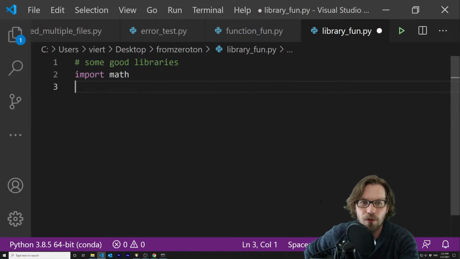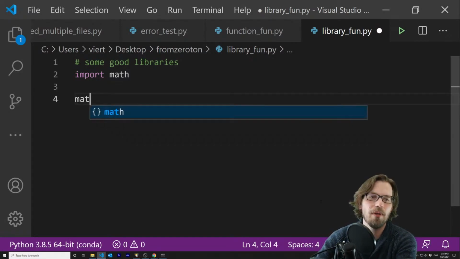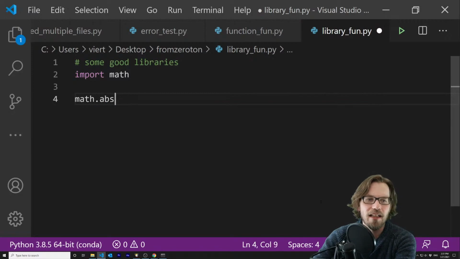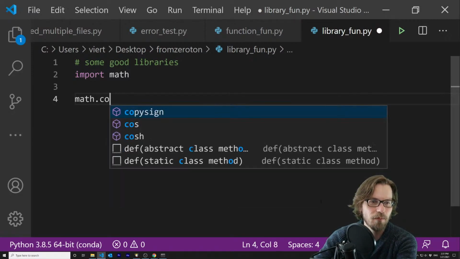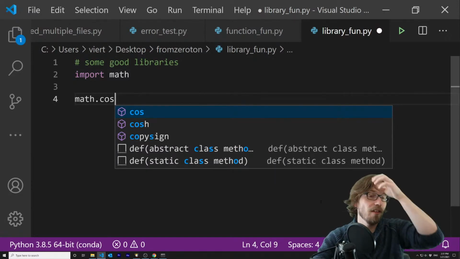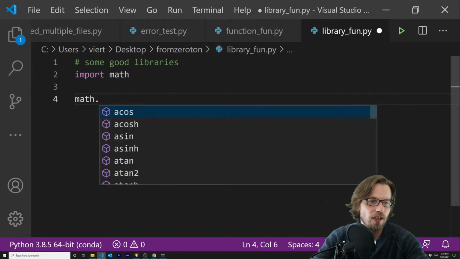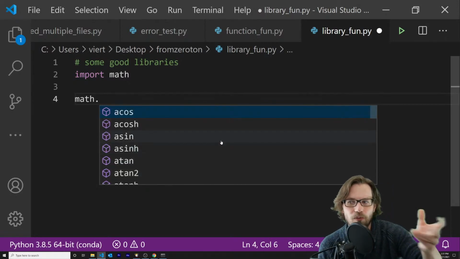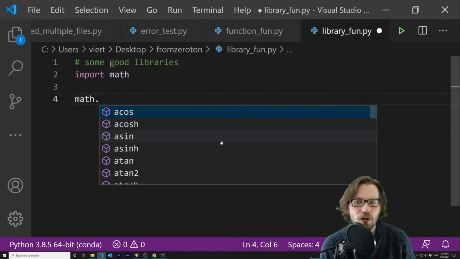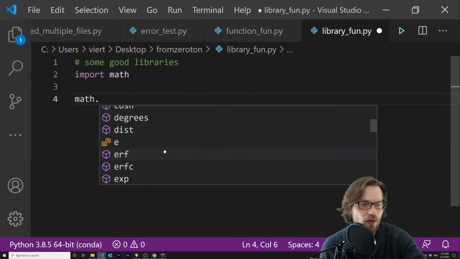So for example, with math, I know I said I wasn't going to run this, but I think a good example in math is, do they have absolute value? I think it does. Or let's just say cosine. If I want to get the cosine of a value, I can use the cosine function. And one of the nice things about VS Code is it will actually suggest to you all of the different things you can do.